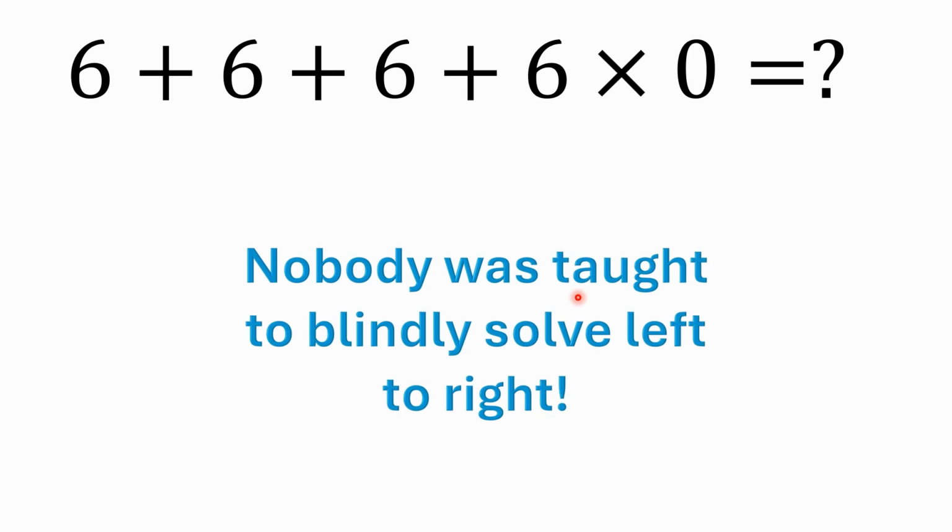And I'll say too, we'll have a lot of people come back and say, well, in my day, we were taught simple math, just solving left to right. And I'll just have to say, nobody was ever taught to blindly solve left to right. I can pull up textbooks from the 1950s, from 1913, the 1910s. Multiplication and division always has had precedence over addition and subtraction. Unfortunately, a lot of people forget if they haven't done this for a long time. This is not new math.